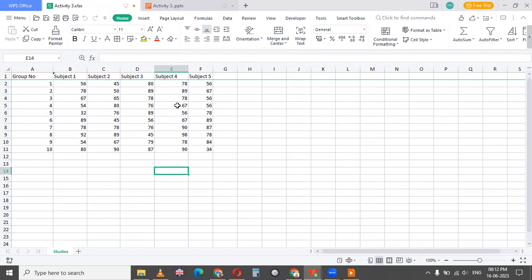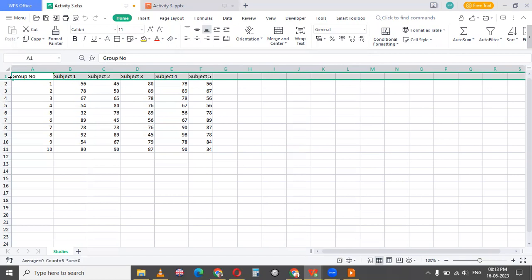Now, in the first activity, we did this, and we tried to analyze and discuss the various terminologies. Now, in this activity, let's see the freezing and the unfreezing of the first row and column. In order to freeze the first row, first you have to highlight the first row, which is this one. You highlight it, then you go to the View, which is located at the upper part of your toolbar.